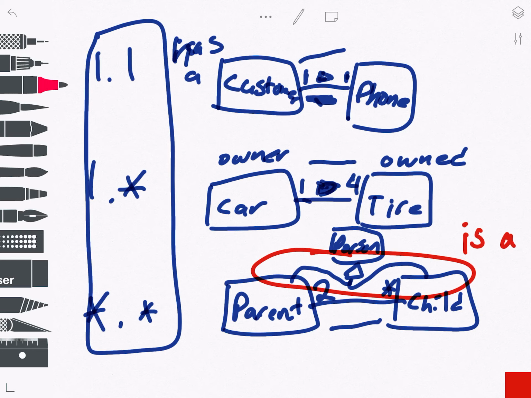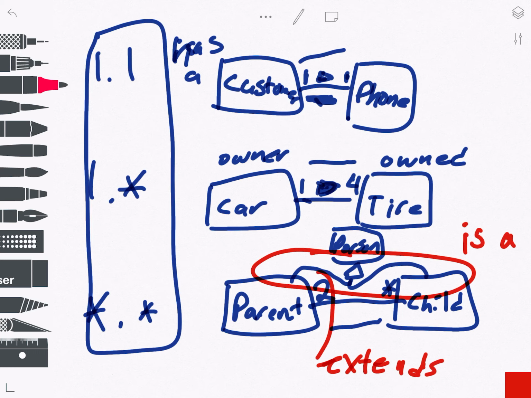Again, is a relationships are one-to-one, right? So a parent is a person, right? This parent extends, right? And the key word here is extends, right? A child is a person.